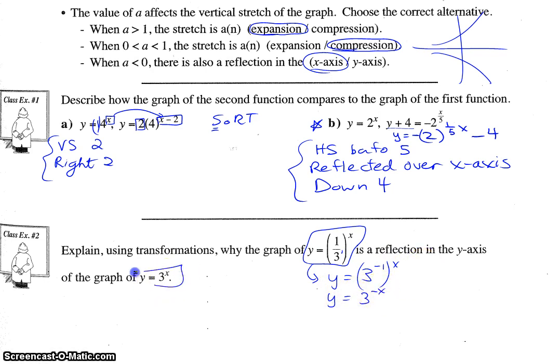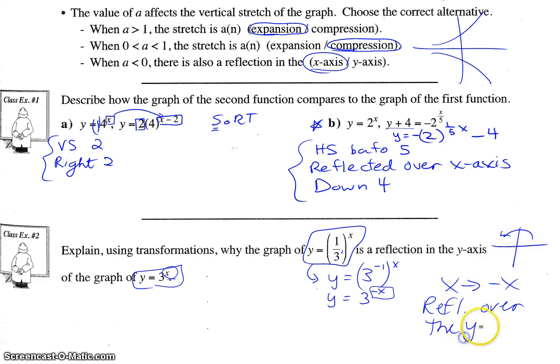Okay, so if you compare to the original graph, x was basically replaced with -x here. So think transformations when x is replaced with -x. That is a reflection over the, think about on the graph, x goes negative, so over the y-axis. Good. Okay, let's look at the last example on the next page.